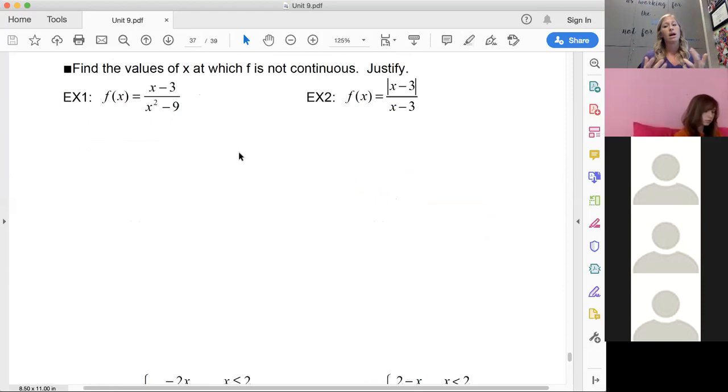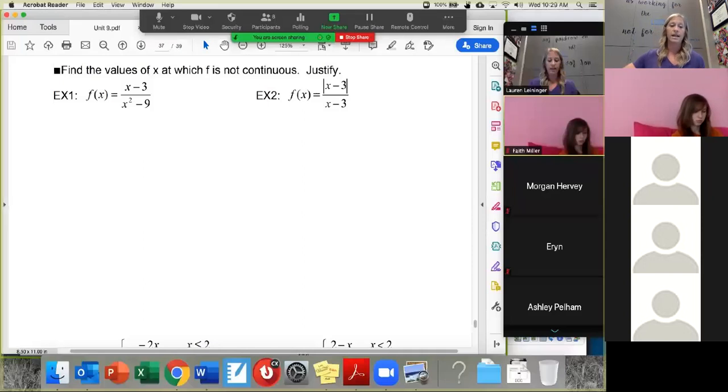We may or may not use a calculator to see what a graph looks like for example 2. That may not be something you recognize. We did talk about them, and we are going to come back to that in a second when we talk about parent functions. But when we did stuff like example 1, which we just did again last class, we said the first thing that we do for rational functions is factor everything. Okay, so if we factor top and bottom here, what is going to happen for me?